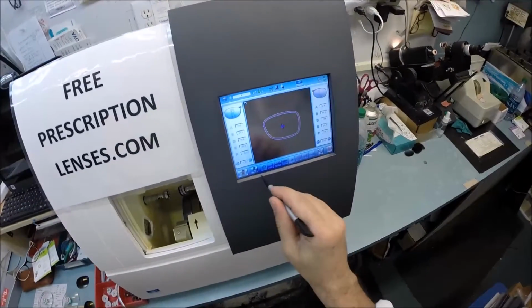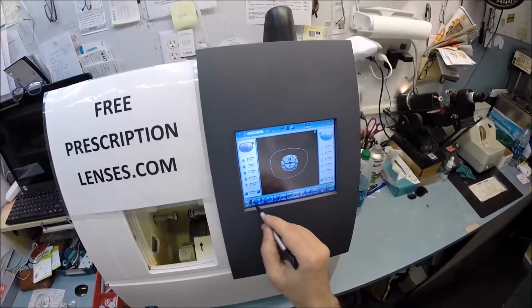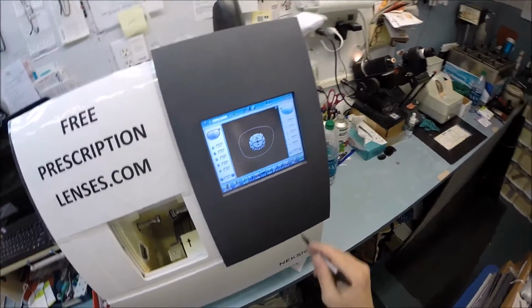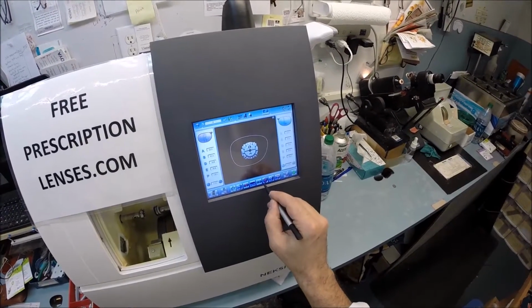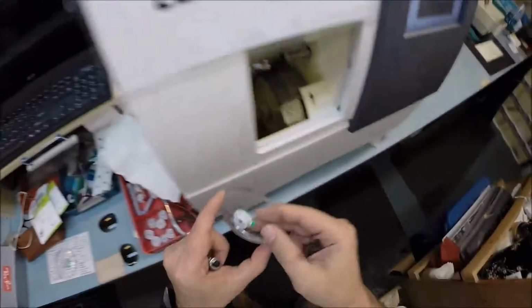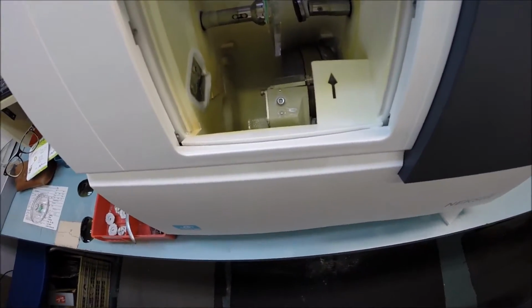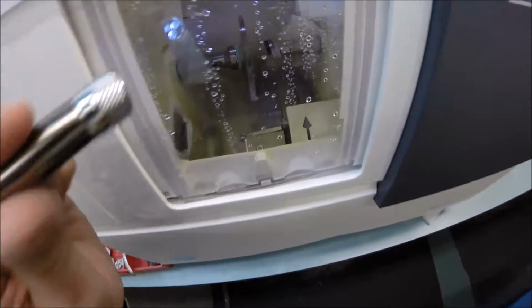So let's go ahead and just wake this up and program the computer a little more. That is going to be the shape of your right lens. From experience, I'm going to take it down about 1/4 millimeter because I know this frame has a deeper bevel than the size I wear. I do not want to polish the lens. I do not want to put a bevel on the front surface, only a light one on the back. So I'm going to take your right lens, put it into the chuck, or as I like to call it, the Charles, because I don't know the machine well enough to call it chuck. Hit the green button, which is start in every language.